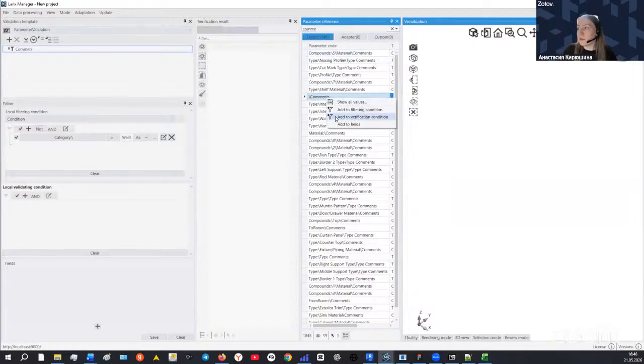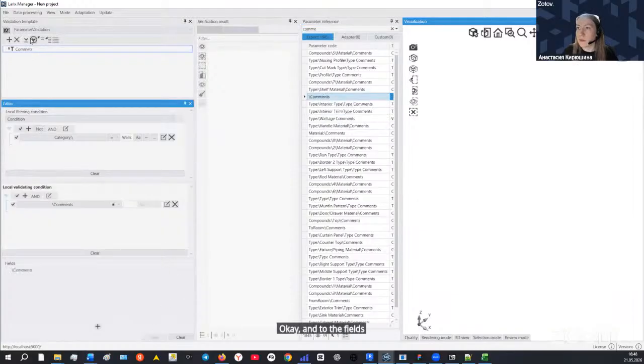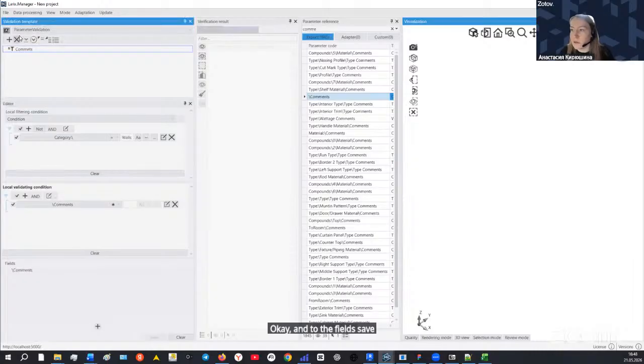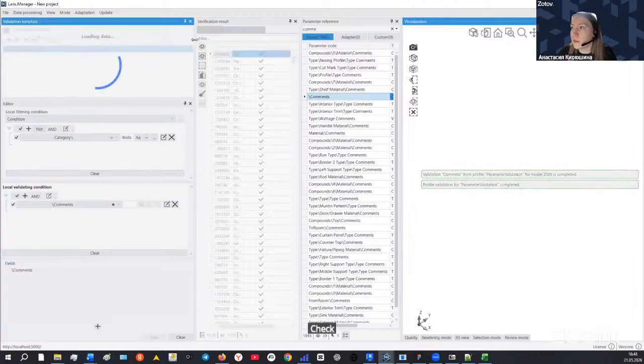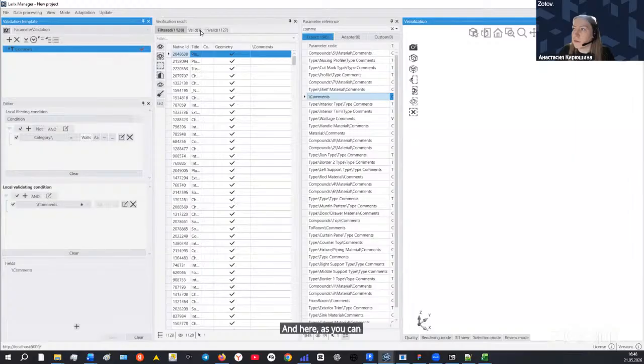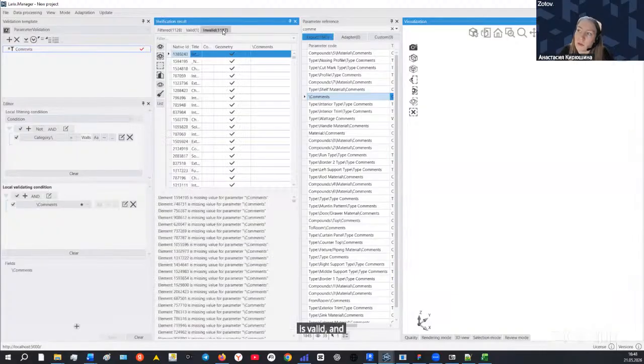Let's add it to the verification condition. Okay, and to the fields. Save. Let's check. And here we can see that one element is valid and all others are invalid.